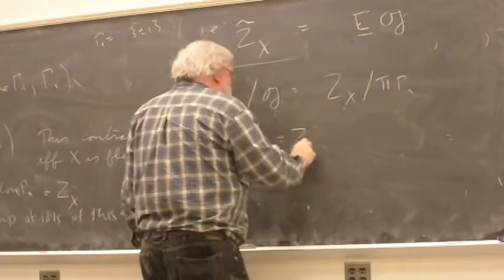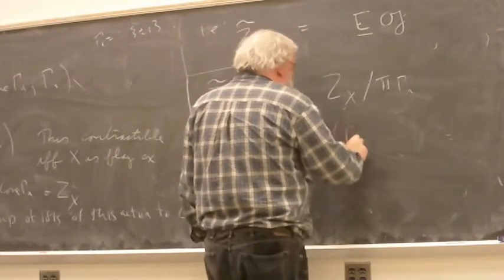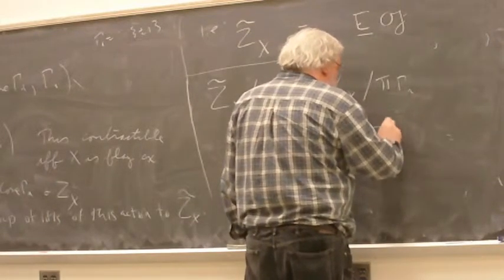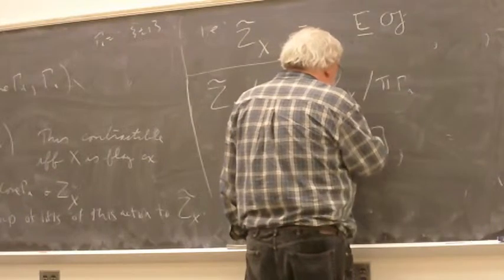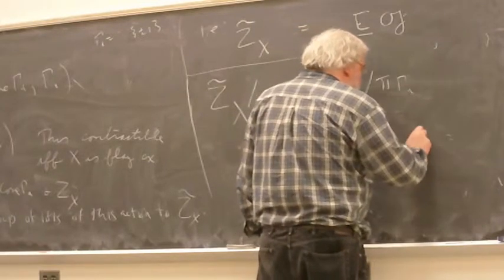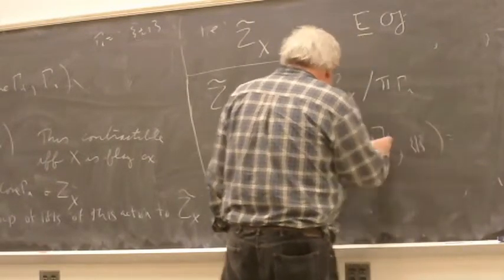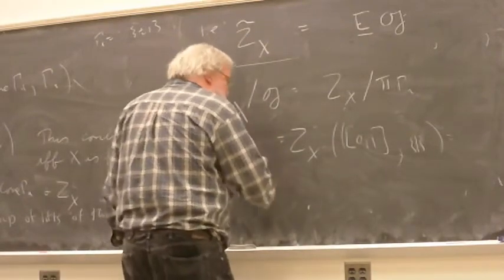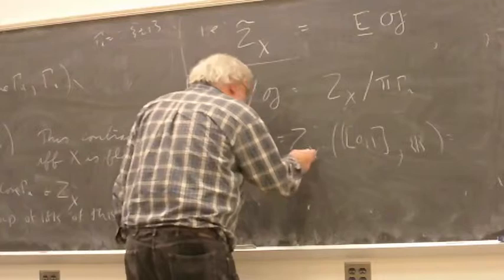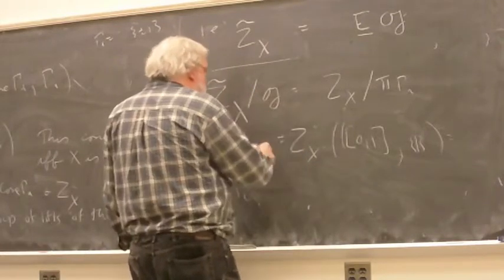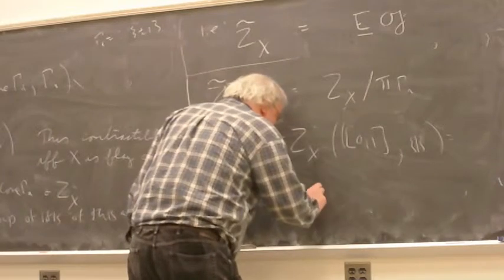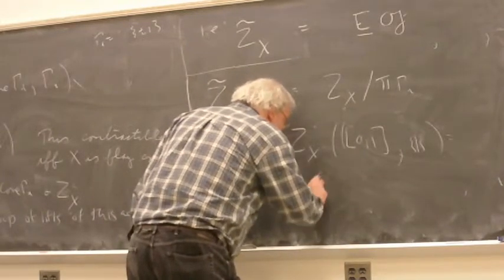So in fact, it's just this z sub x applied to the pair unit interval comma 1 point, and in fact, in the case x is a flag complex. Okay, so this is this quotient space. I often call this k or something, but what it really is, I'll just say a little. I won't say much about it.